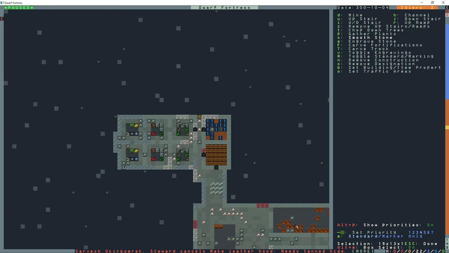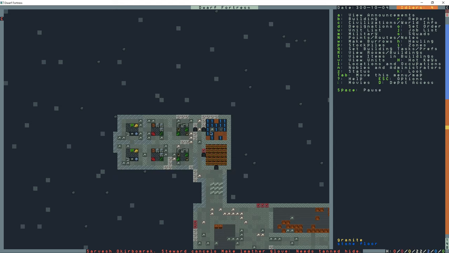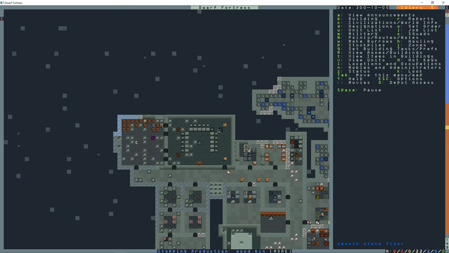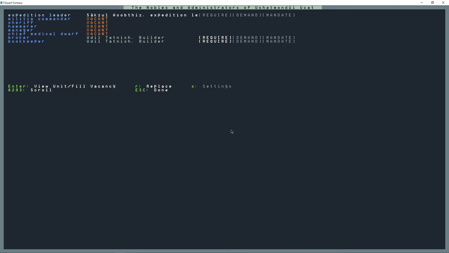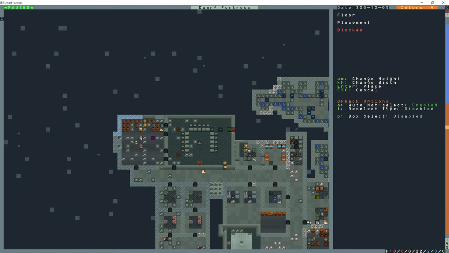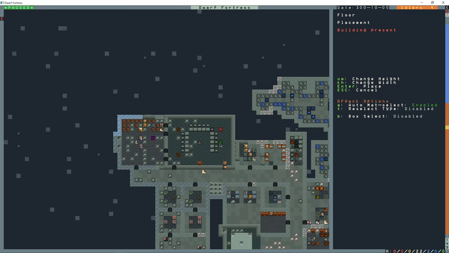Just gonna start smoothing some stone, but in the farm area here, I don't want to smooth the floor because I think that gets rid of the mud floor, so I'm just gonna do the walls inside there. Just leave the floor alone. And this one here, I can now turn the zones off. So X to remove zone, and then build construct floor. There and there.